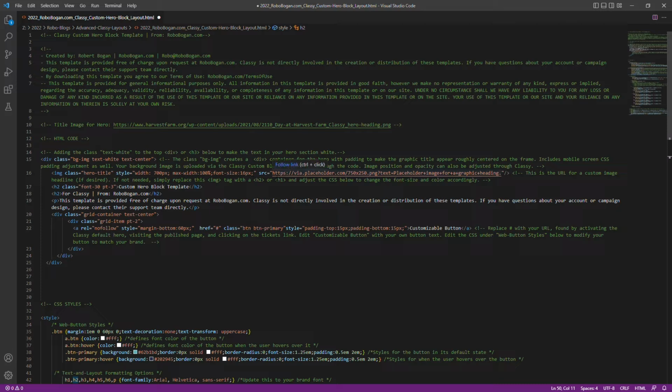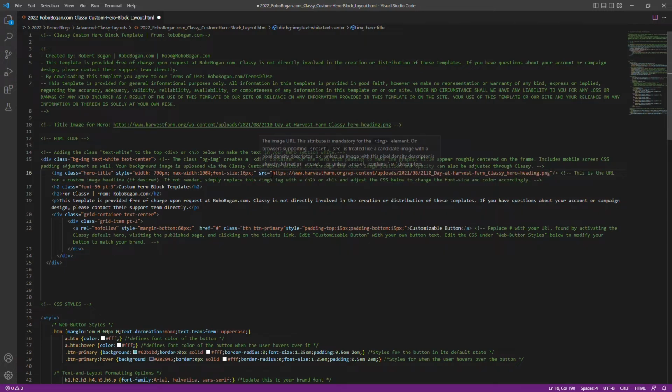And the template by default comes with this placeholder.com 750 by 250 PNG image. It just shows up as a gray square on the page when the page is rendered with this code. And so it'll be a placeholder image. You can go ahead and replace that source with the source of your image. In this case, we're going to replace it with this code here. This image source is from our title graphic for this event. So we're going to delete what's in between these two quotation marks and then put in our title. Okay, so that updates the code to include our image for the image title.